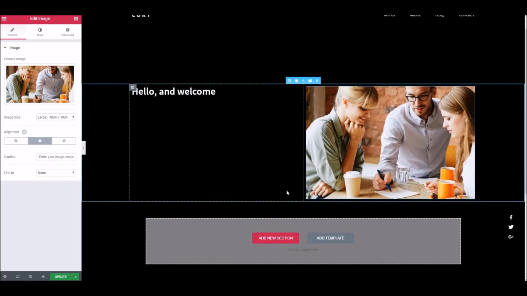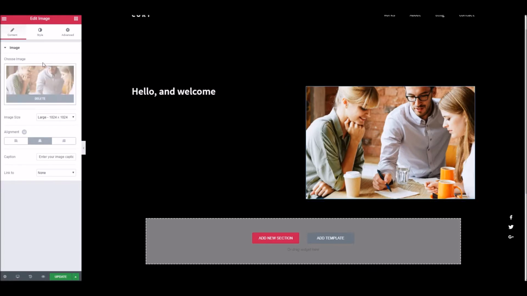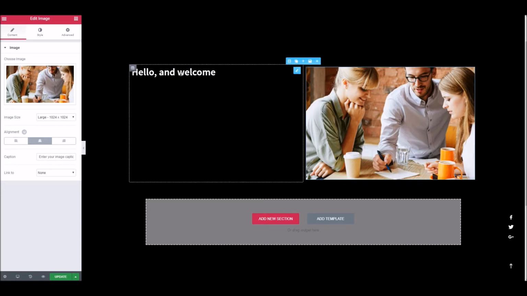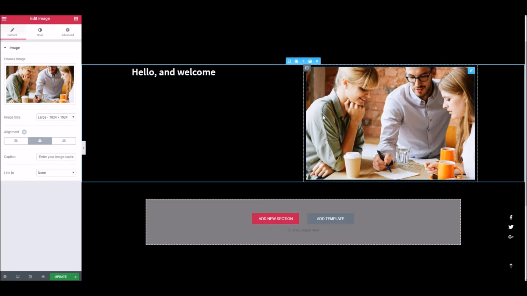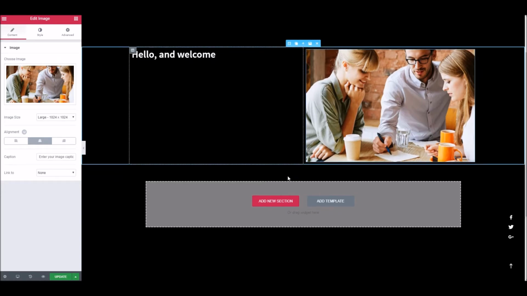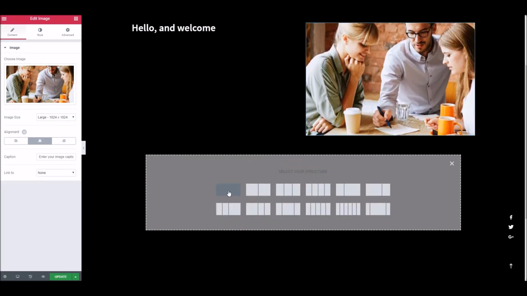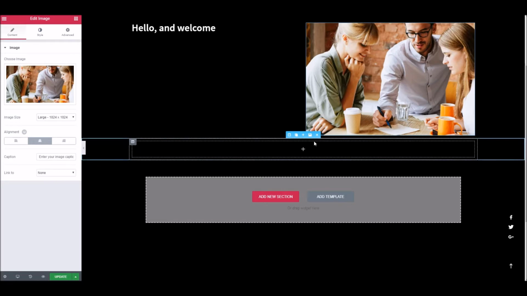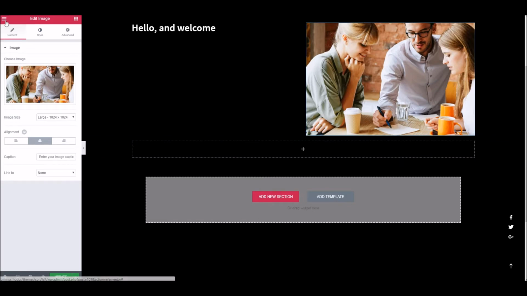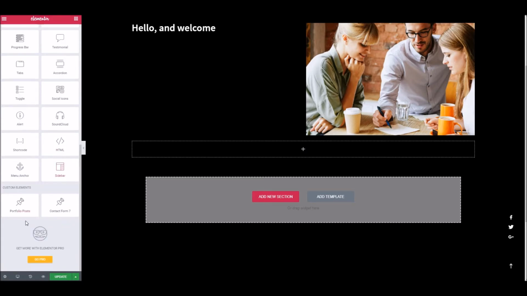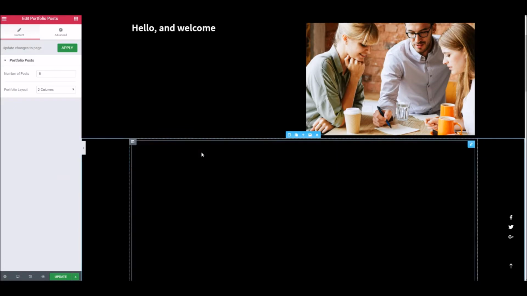Although this is kind of basic stuff I'm showing you here, it's just to give you an overview of how the builder works. So I don't expect the result to look too fabulous. I'm not really aiming for too much design here, just a general idea. Okay, so that's all sorted. We'll add another section below this, and we'll give it one big fat column. And in here, I think we shall place our recent projects. So we'll just drop that in.